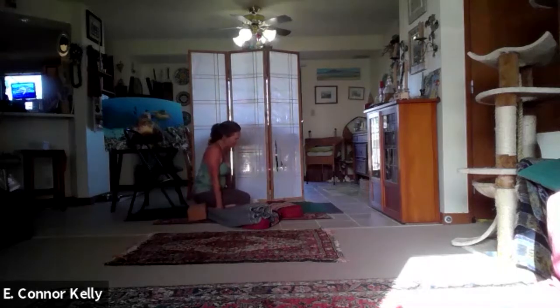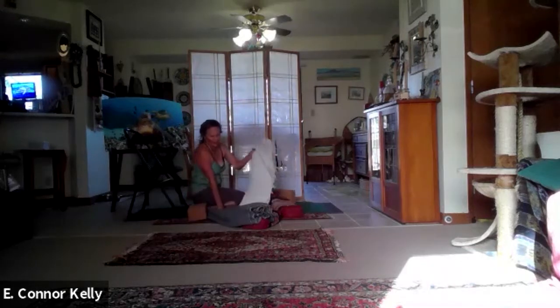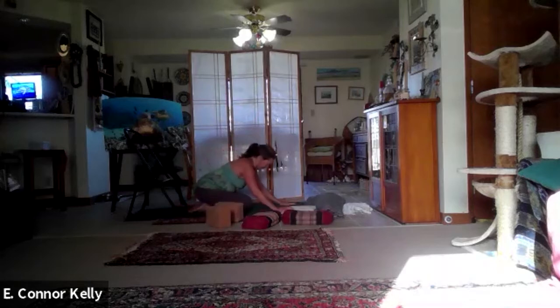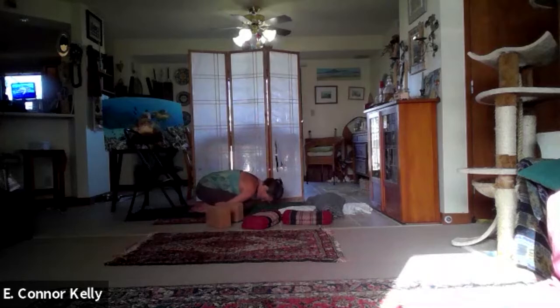Come on down and give yourself a little rest in child's pose. So you want to put the head down, or you can put the hands under the head. Or you can just put the arms next to you and just go into that nice rounded spine. And breathe. As you breathe into the belly, it's going to breathe into the lower back. And really stretch through those sit bones and that whole sacrum area. Try to soften your forehead here.